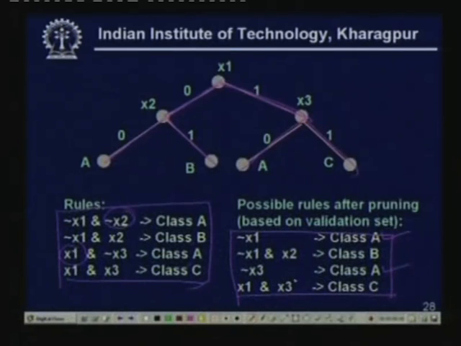When we write out the decision tree in the form of a number of rules and we look at each rule individually, we can prune a variable. For example, we are pruning the variable x1 for this rule. So, we are dropping x1 from this rule, but we are not dropping x1 from the other rules. So, we can independently drop conditions from the different rules, and we can drop a condition at the top of a tree and not drop a condition at the bottom. In reduced error pruning, when we drop a node, we drop everything below that node.